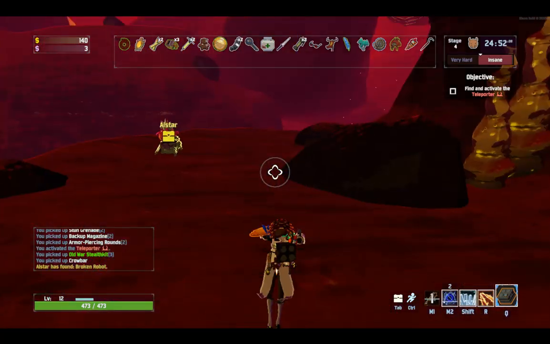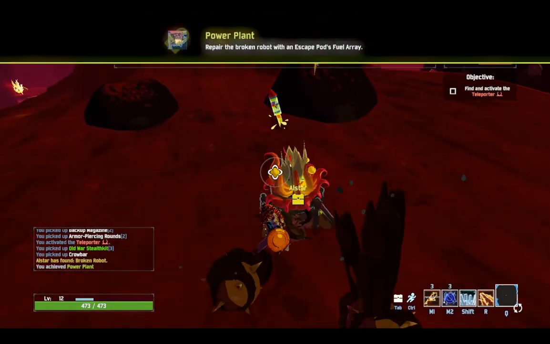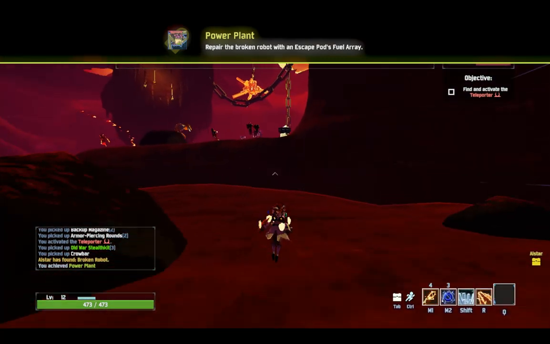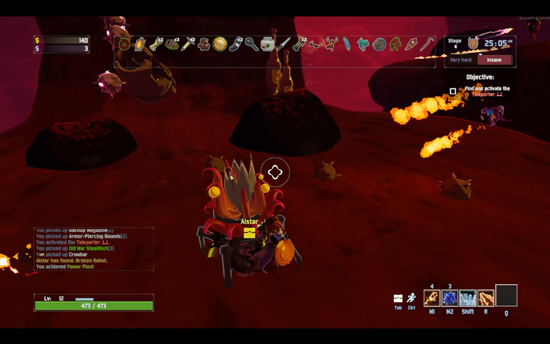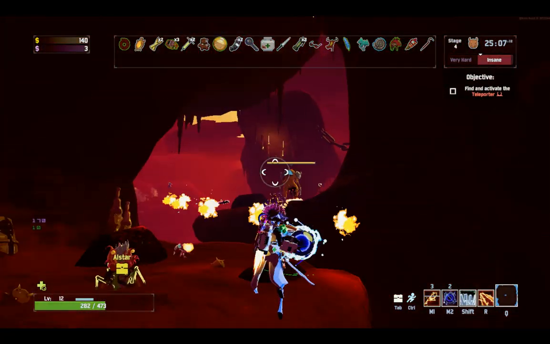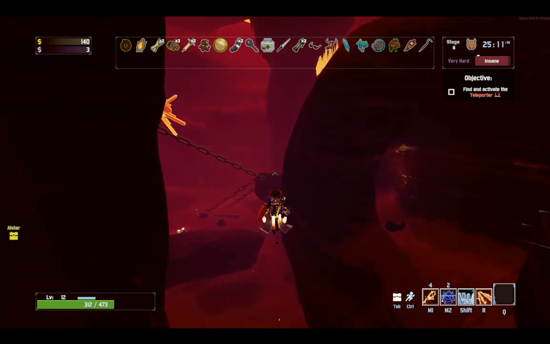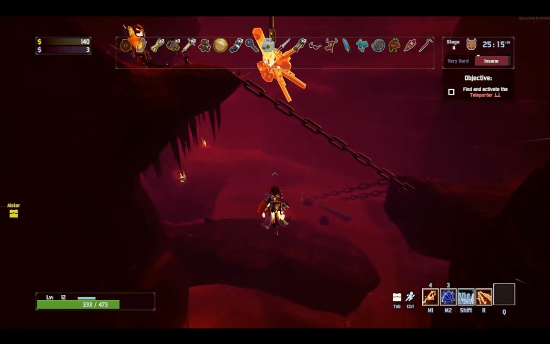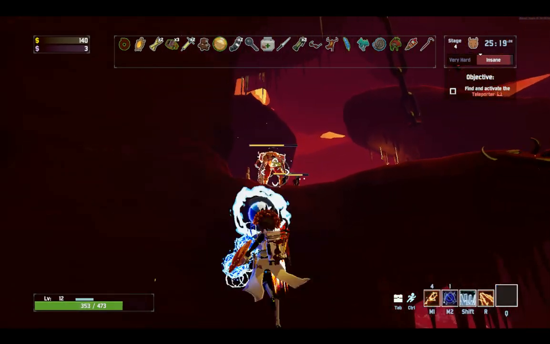And we can now repair it using the fuel array. Repair the broken robot with the escape pod fuel array. So that's going to unlock the new survivor. I'm not sure if this location is fixed, but now, since I have Lord Helix, this could be a quite fun run to continue.